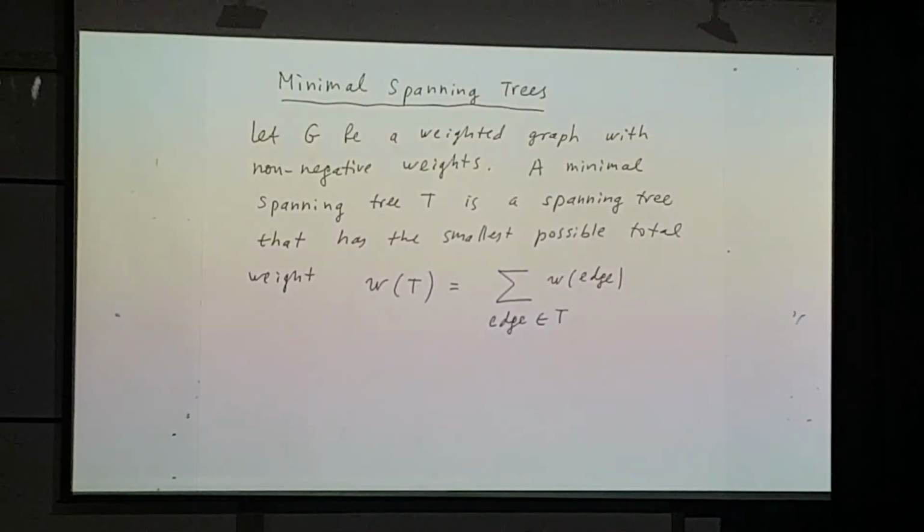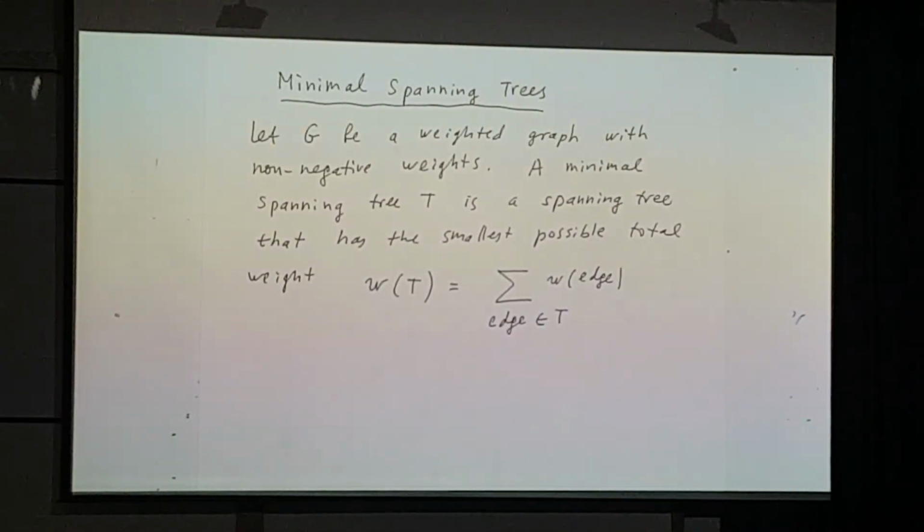So this additional constraint arises naturally in various applications. For example, if you want to build a road network which would connect certain nodes, you might want to have the total length as small as possible, right? So the weight could be distance between your towns, or it could be related to costs, right? If you want to minimize the cost of building such a network, then each connection will be assigned a certain cost. And if you linked up all of the nodes using a spanning tree, you may want to minimize the total cost, right?